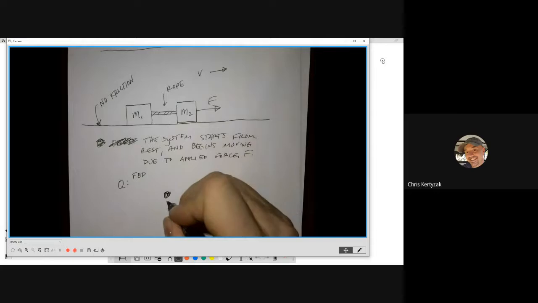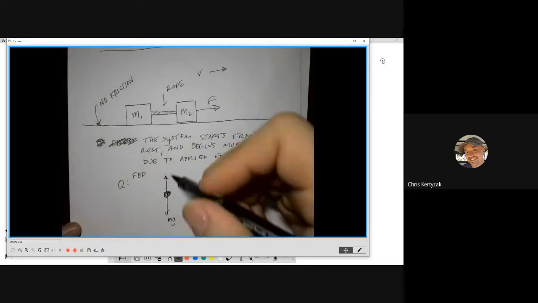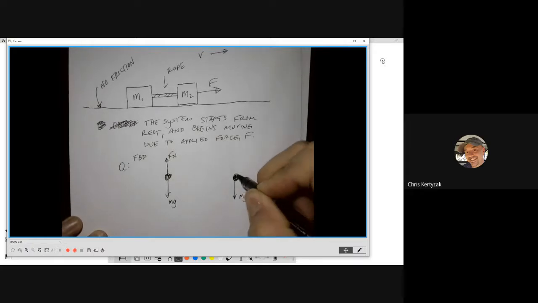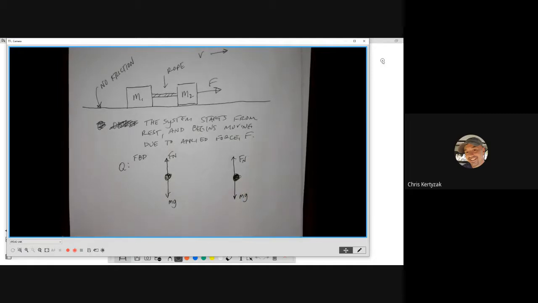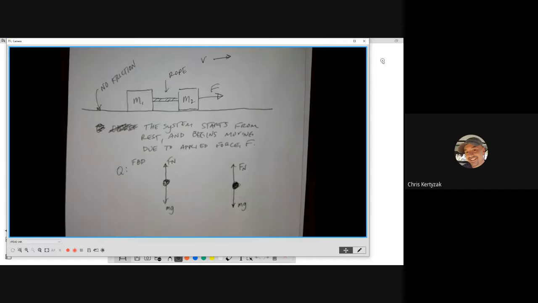So even though it's moving rightward, we know that the weight of each block will be perfectly balanced with the normal force for both of them. If there's no air resistance, there's no friction, there's no resistive things, and we know if the motion is to the right, any resistance to that motion would be to the left. And again, in the real world, it just comes down to air resistance or friction. Some sort of interaction with what's in the environment. What's in the environment? The floor that you're sliding on and the air that you have to move through. But we're assuming there are none. There's a floor, but there's no friction. There's no air. All right, so there's no leftward forces to be shown.